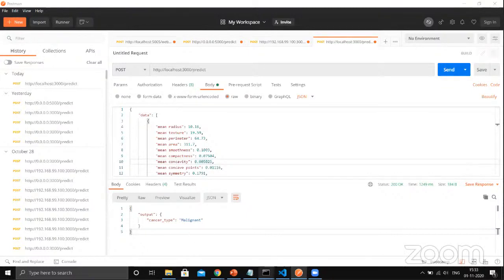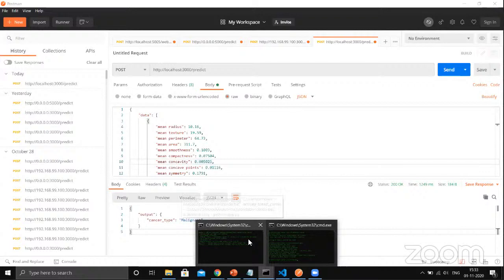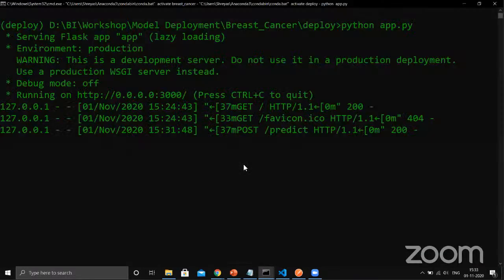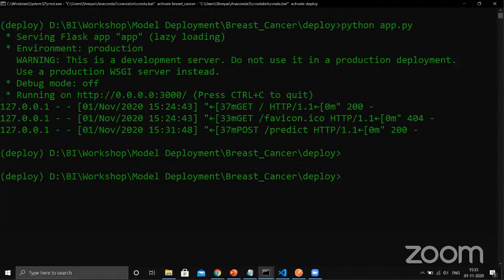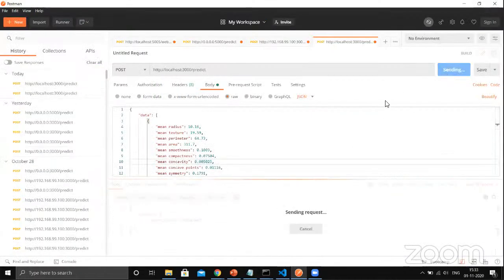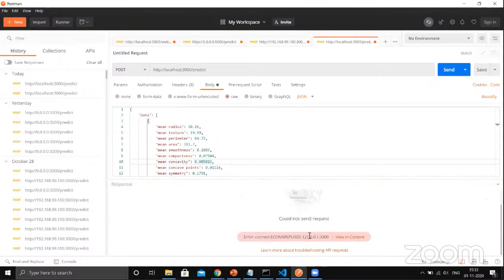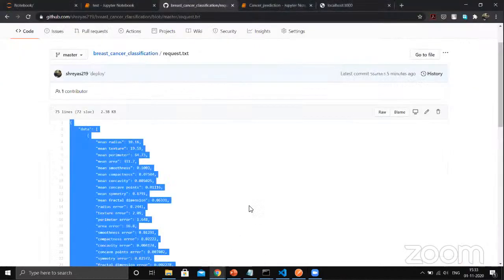Okay, if you have any doubt, please do let me know. Okay, now I will turn off my server. We will shut down the server. And if you try to click on that link again, it won't work. It will give you an error. Okay, connection refused.